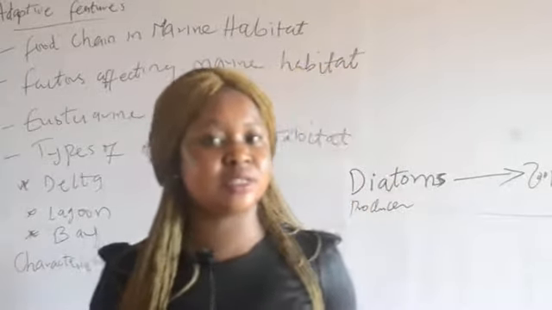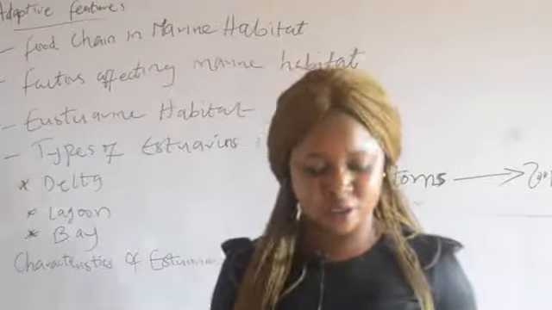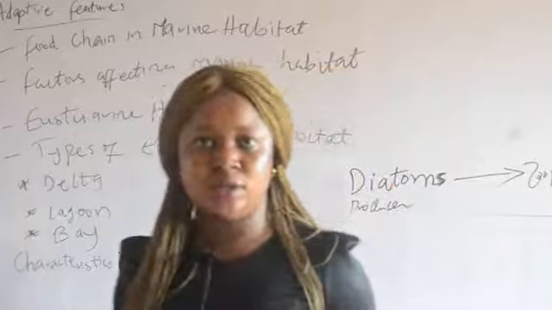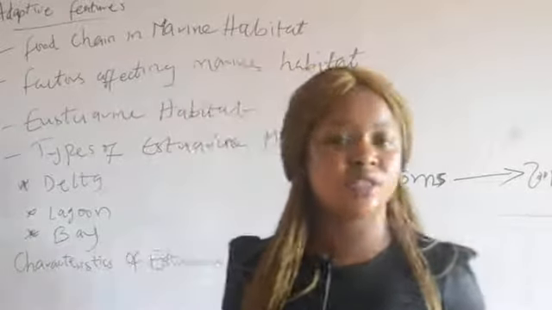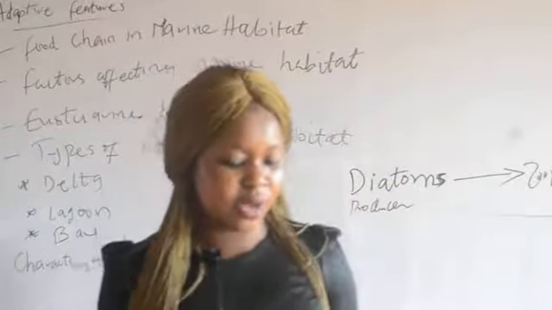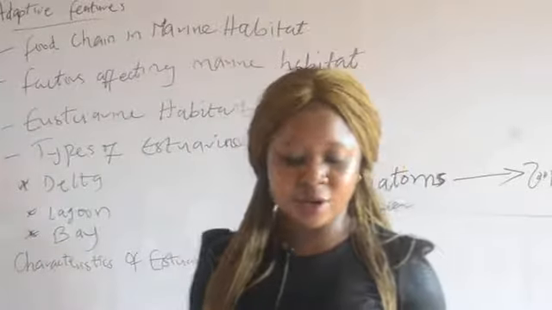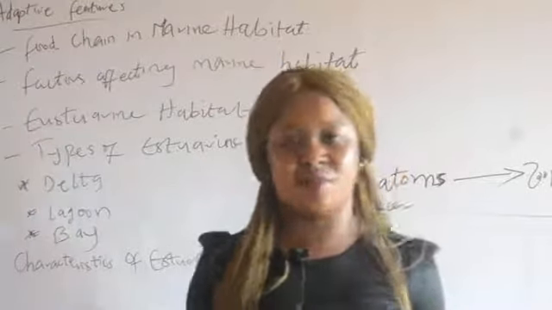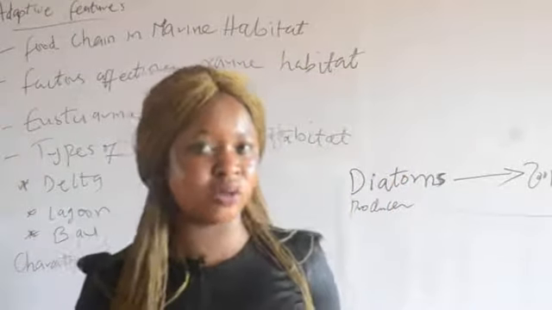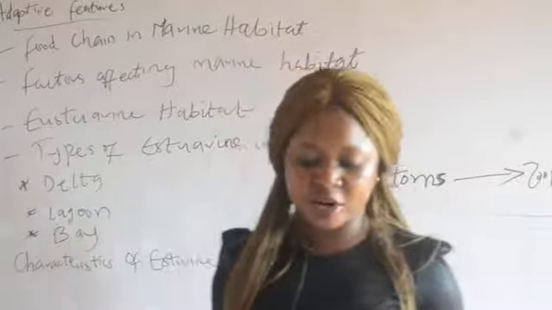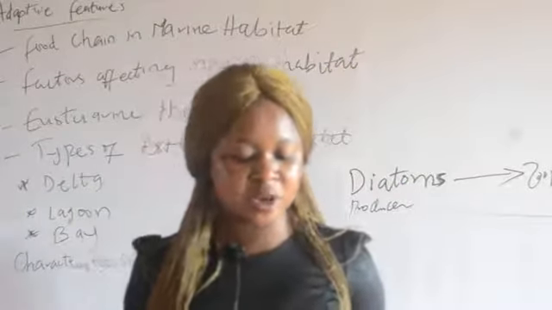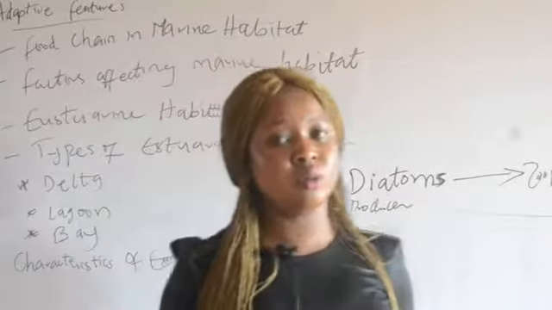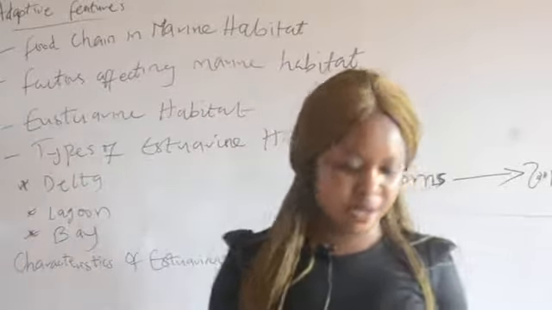We also have turbidity. One of the characteristics is turbidity. Turbidity increases especially during the rainy season. Turbidity of the estuarine water increases during the rainy season. The next one is shallowness of water. The water is not as deep or as massive as that of what? Of the ocean water, of the marine habitat. It is shallow, unlike the sea water, which is deep. The water of the estuarine habitat is very shallow, so it is advisable to swim in the estuarine habitat.